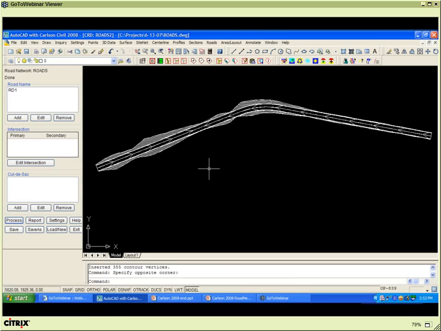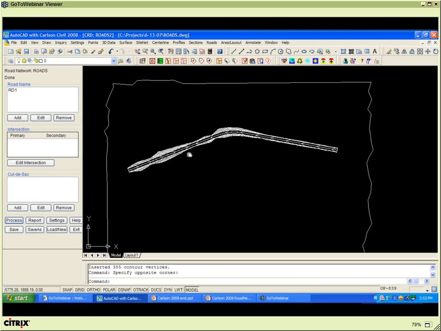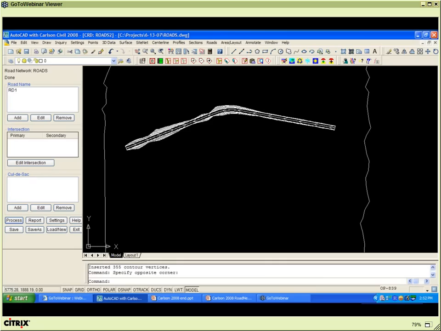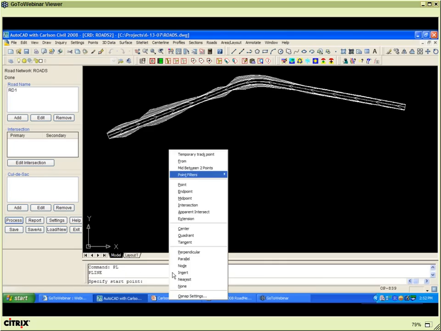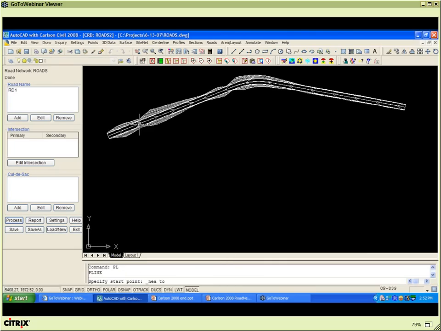And now what I want to do is I want to have a roadway coming off of here. So what I'm going to do is come in here. I'm going to do a polyline. And I'm going to do snap to nearest. You know, let's just do it, let's say, right there. And I'll draw a line coming out something like this. I'm going to have a cul-de-sac at the end of this line here. So let me go back under Add. I'm going to screen pick my polyline.